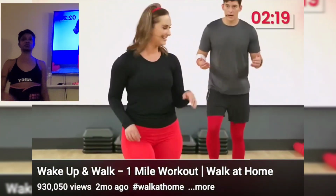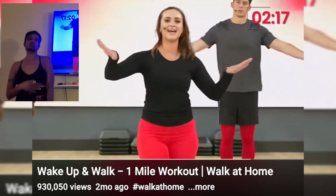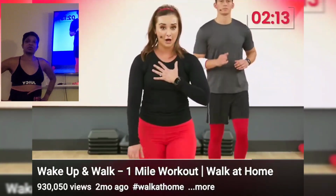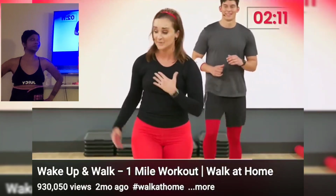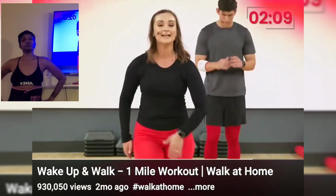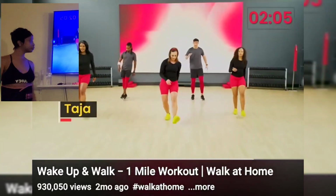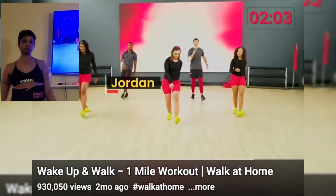Feels good to let that air out, right? Oh, let that air out, guys. That's so important. We have a healthy heart and healthy lungs today because of this walk we did. That's right. How about some heel digs, guys? Get right into it here. Heel digs straight to the front.